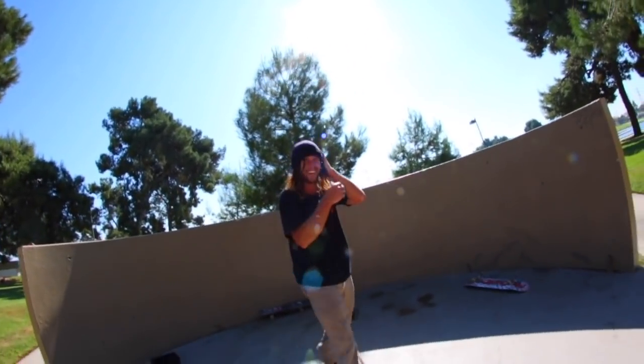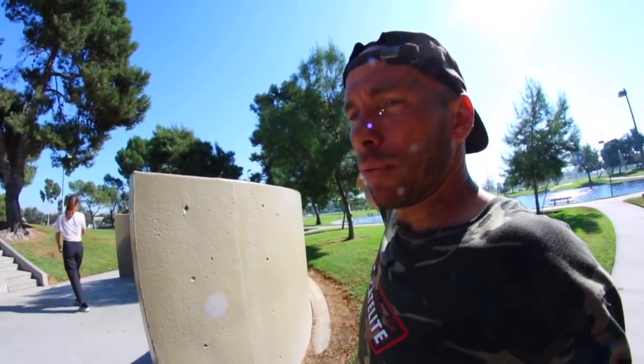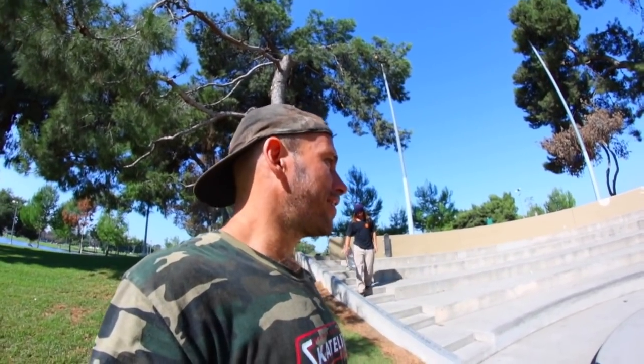Pop on that, no, ollie. That was kind of perfect. Well, we came to the spot for the manual pad, ended up not really skating the manual pad, skated this curve ledge, then ended up skating this hubba, and now we discovered that across the water there's a skate park right there that we're just gonna walk to. Like I always say, in California there's a skate park literally every 1,000 feet, and there literally is a skate park like 1,000 feet away from this spot. So enjoy some park footage, I'm sure.